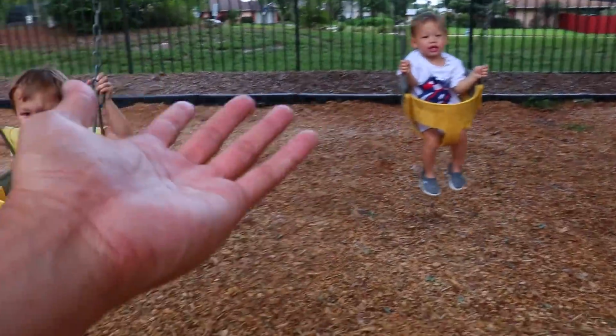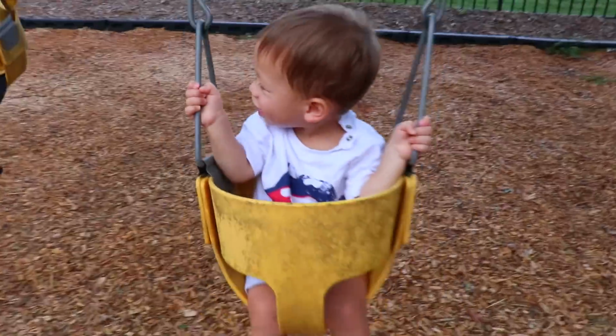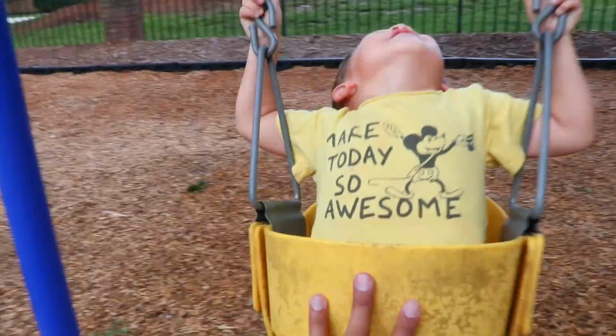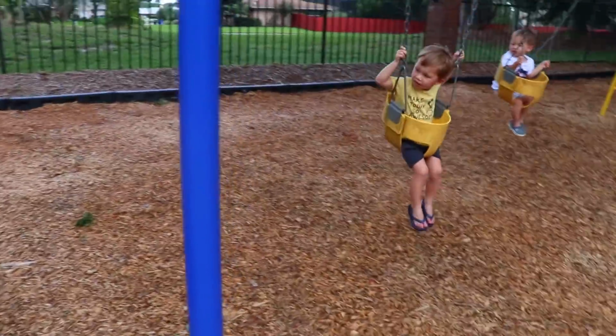Wow. Look at my little boys. Hey, how am I gonna do three? I'm gonna have to go. Baby number three. This will be Nene, and then this will be Jackson. And then I'll just have to keep going down the line, huh? And then Keren's gonna have to push me because I love swinging.